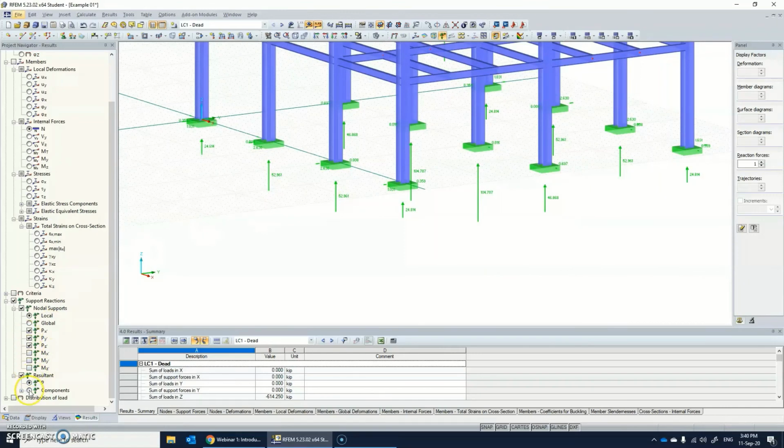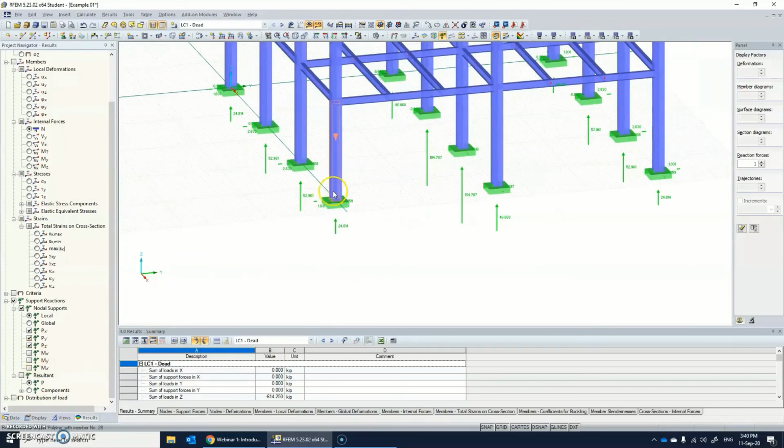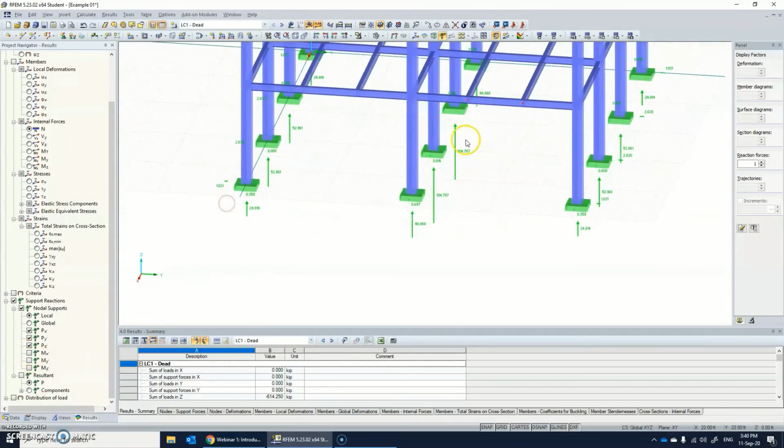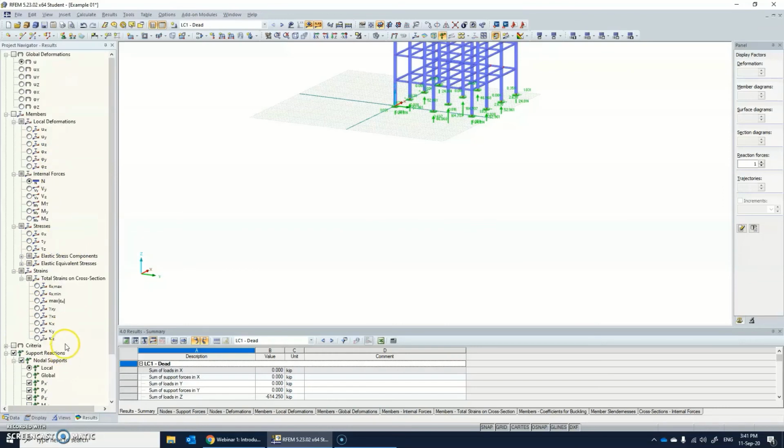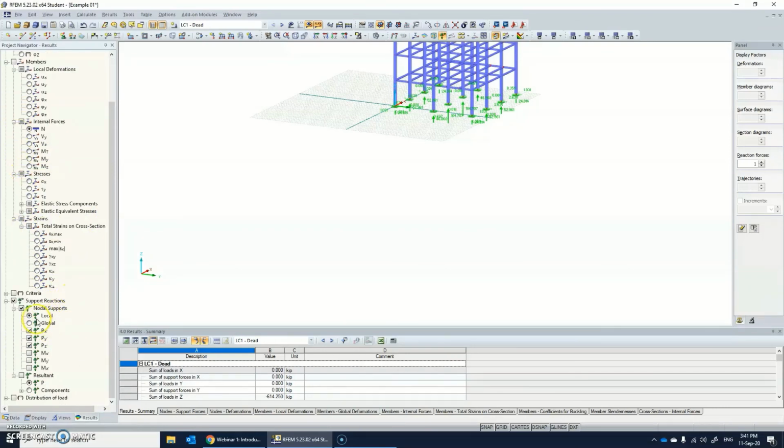If you want to see Px, Py, Pz, you can see it appearing right below here. You can explore through all of these options to find the reactions that you require or the internal forces that you require.